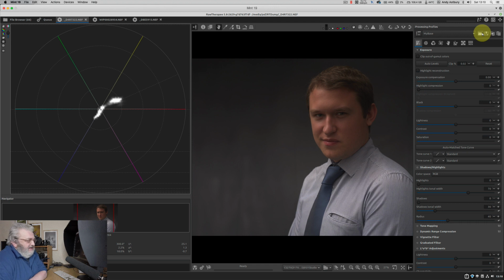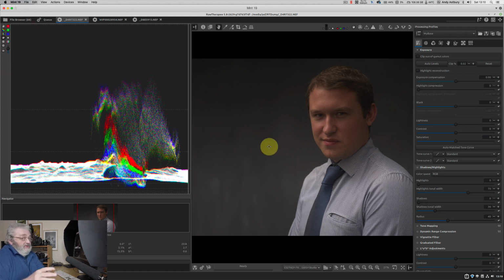Okay, so that's it out of camera. And let's just flip over to the waveform so we can get an idea of what's going on. Now, you can see that we've got a mottled grey background, which has got a lot of creases in it and was a bit too close, but well, there you go. You can fix that in Photoshop. But, oh dear. The lighting, this is in a totally enclosed room with no ambient light, and the lighting is just from a couple of flashes with softboxes on.